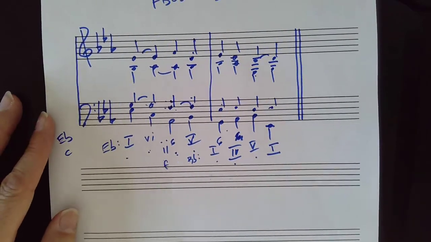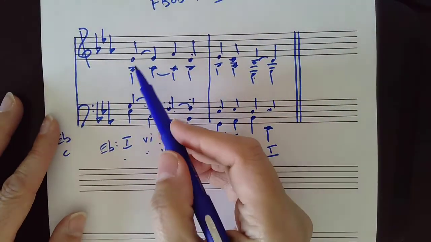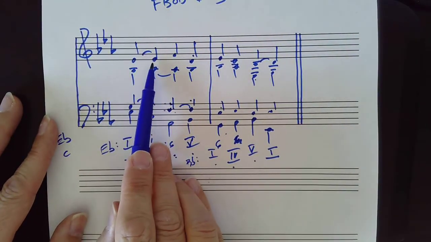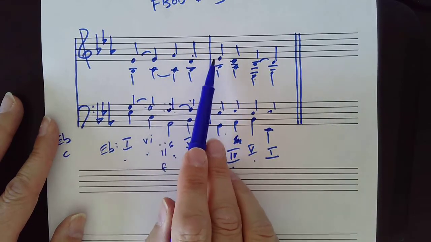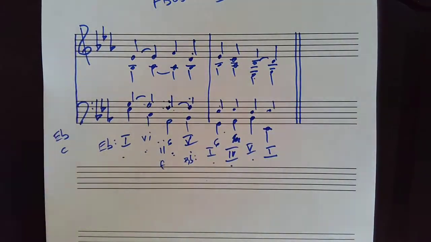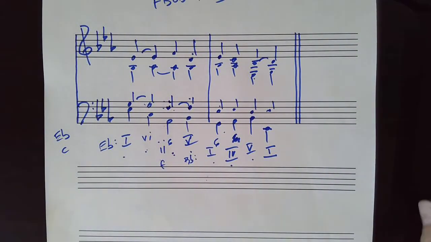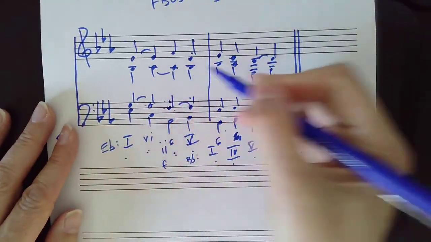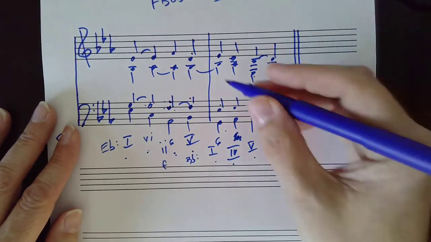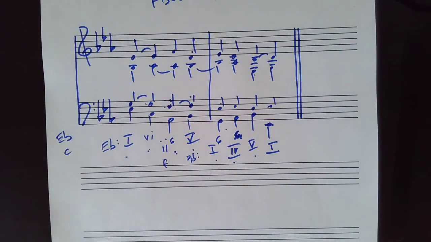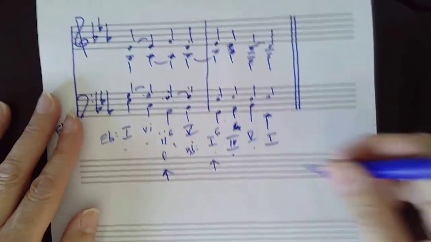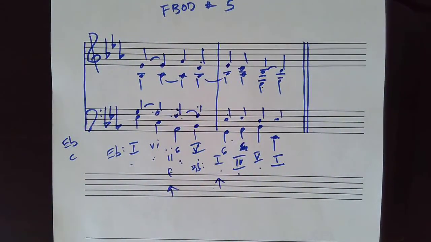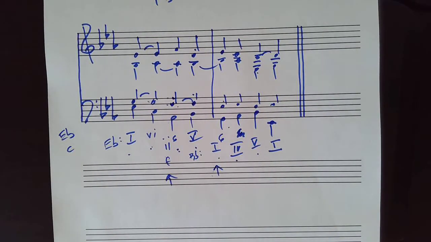Okay, so you should have a voice that goes E flat, F, D, E flat, C, B flat, B flat. Okay, and you should have a voice that goes B flat, C, C, B flat, and so on. You should have the same 3 voices I have. You might have a couple little changes where we have first inversion chords because you have a little flexibility with doubling.